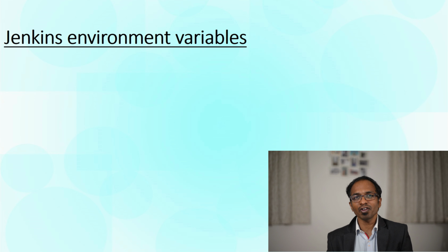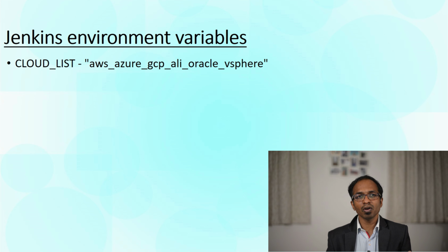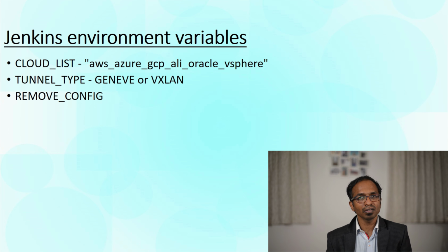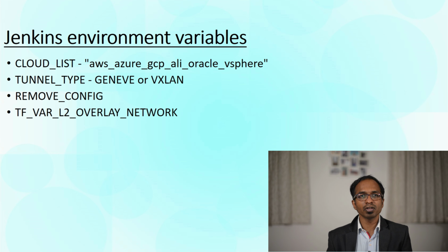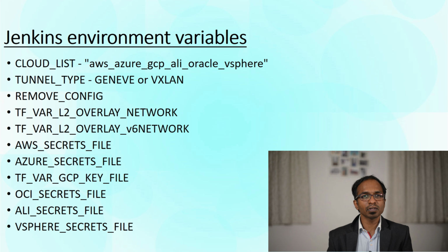I have a bunch of environment variables in the script which really defines the backbone variables required in each environment. I added comments throughout the scripts where I can and you can also find information in Jenkins file, readme file. With the environment variables, you can choose overlays such as Geneve or VXLAN. You can prefer to destroy the resources once you tested them. You can choose subnets and you can define cloud API key files that require to connect the cloud.